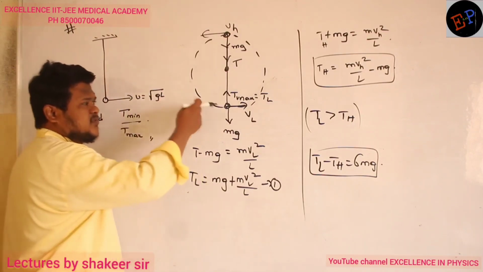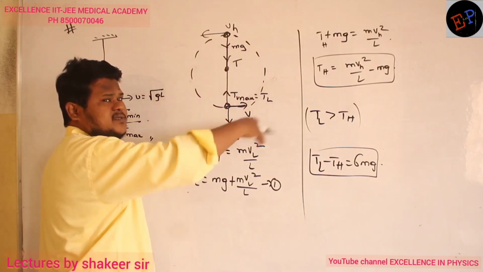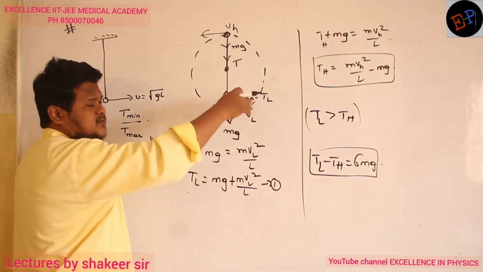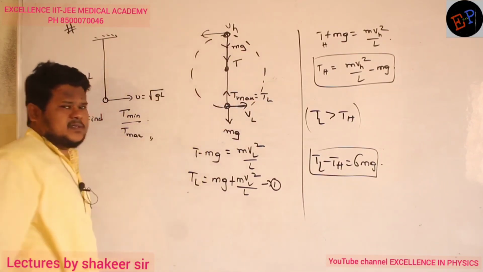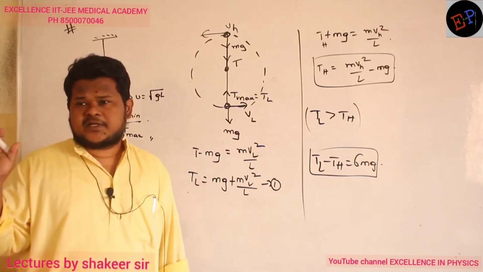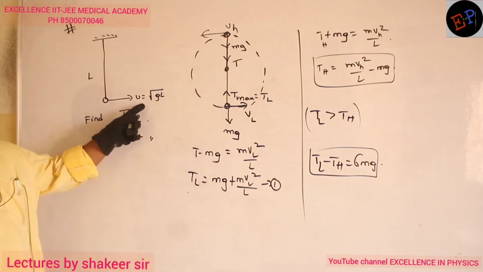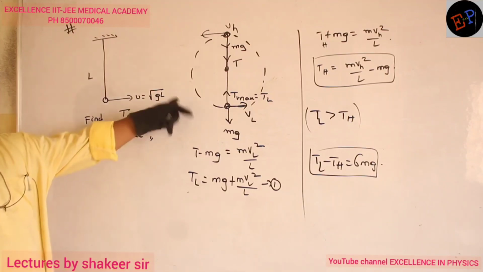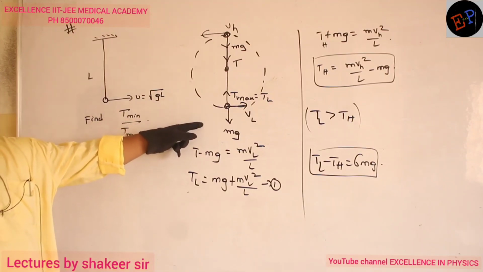So as the body starts moving upwards, what happens to tension? Increases or decreases? Decreases, no? Because here it is maximum, here it is minimum. So first of all, find out that position where minimum tension occurs, if I give this much velocity. Tension at maximum we already know. This is at the bottom of the circle. Okay? Try it.